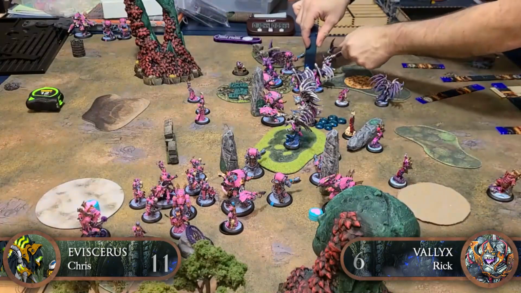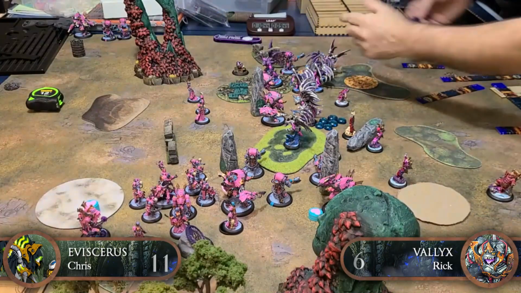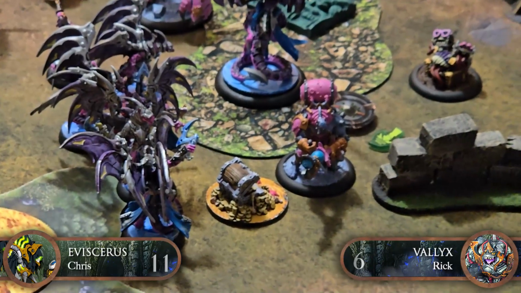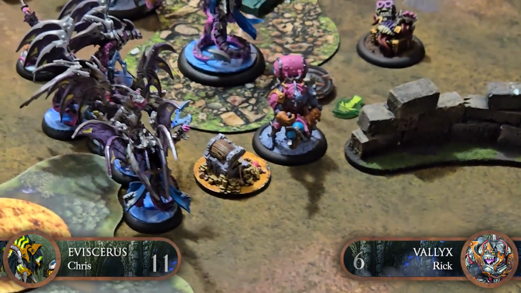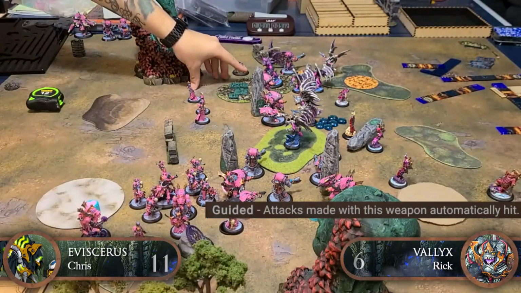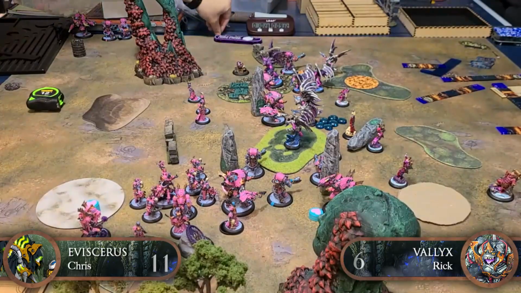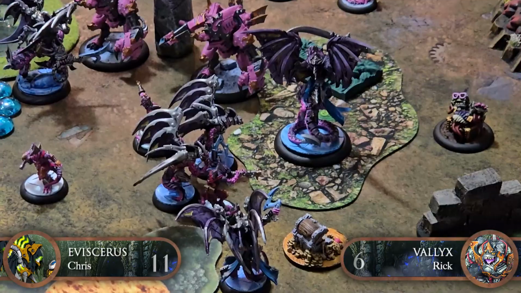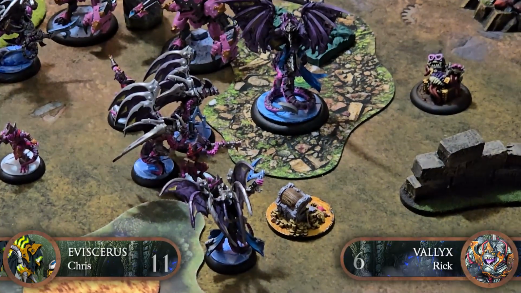Pythia comes in for a glorious charge. My MVP? Yeah, she comes in while I'm knocked down. Yep. And is able to make very quick work of me. Yep, and she's guided anyway, so she would have hit anywho, and then hits and blows it up, but the thrall blows up on her and kills her. Yes, the sledge thrall, I believe, rolled very well and immediately killed her back.